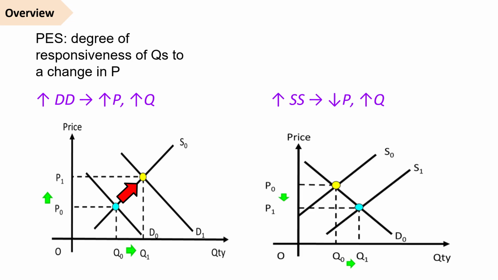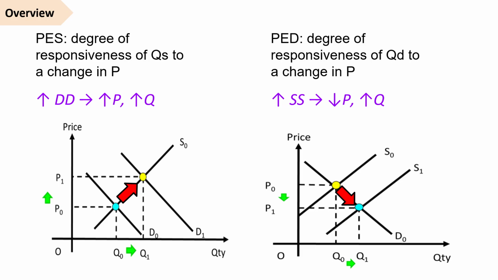If we move on to supply, when there is an increase in supply, you see the supply curve shifts from S0 to S1. If you look at the red arrow, it's actually a movement along the demand curve. So which elasticity concept do you pair with it? It will be PED, which is the degree of responsiveness of QD given a change in P. I repeat one more time. The supply curve shifts from S0 to S1, you see your price fall, and when your price falls, your Q changes. So it's a movement along the demand curve.